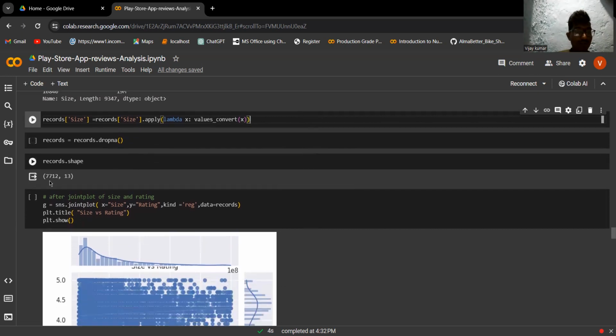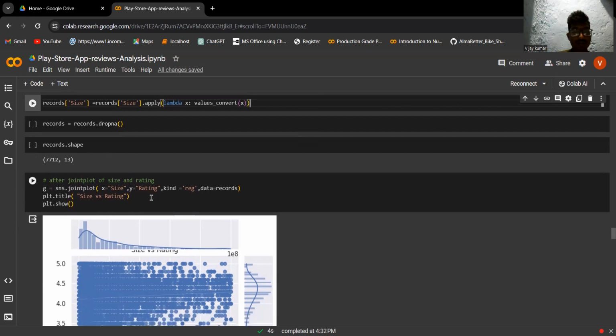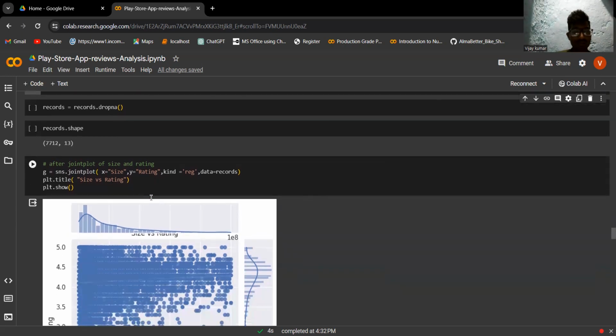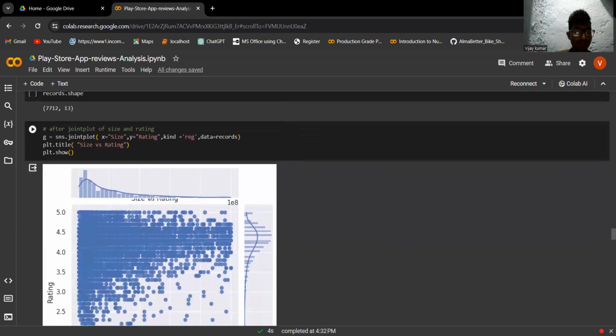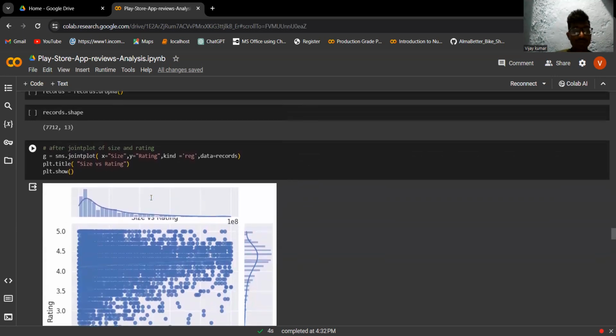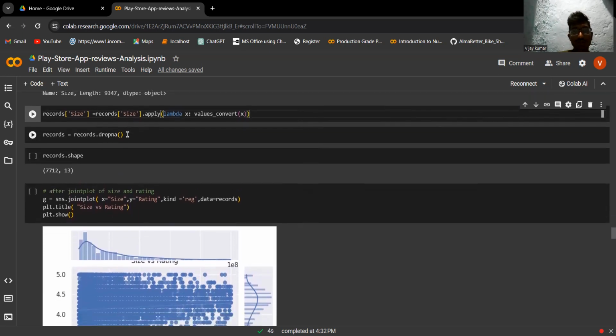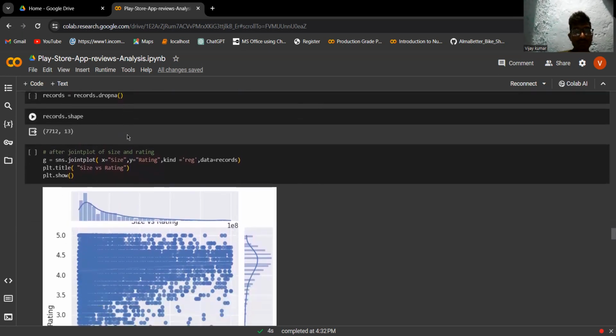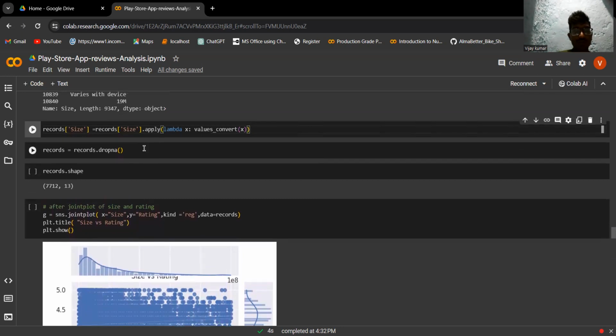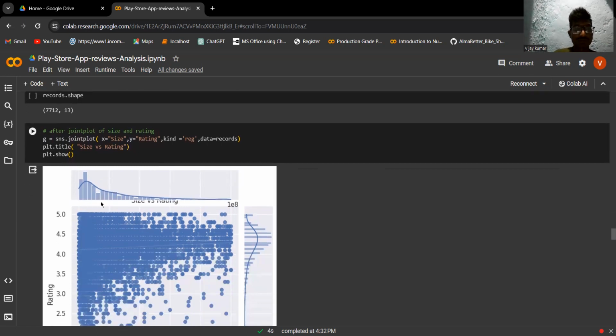So we got this shape after dropping some null values. We have some zeros also here, so the apps with 0 KB are dropped. That's why we got a smaller shape.